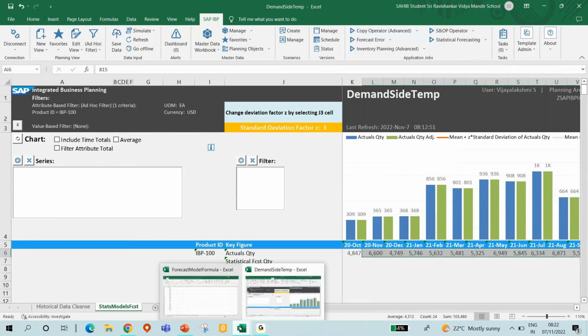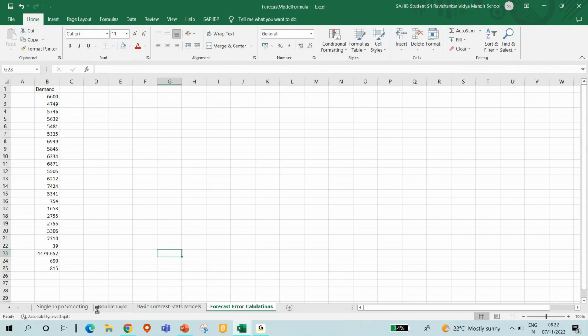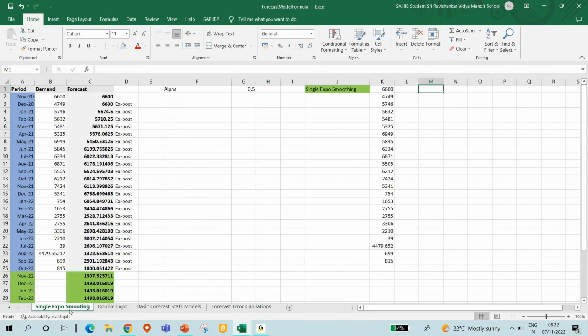In the meantime, if you see these kinds of formulas, whatever formula we have applied, this forecast from the green onward, November month, is the future forecast period. And from the back, with the same formula, this will become your expost forecast. This will get saved in the key figure that you have taken.